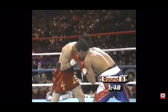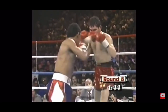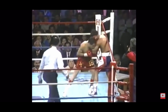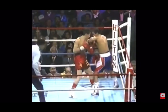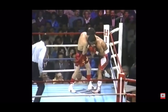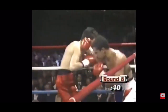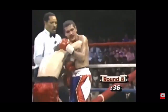I see Chavez trying to set up Rosario for the right hand. And the reason I say it is because it's his jab. The jab's going to lead him inside. The mouthpiece flew out of the mouth of Rosario. Signs of two things, fatigue and hurt. And there's a big combination. That hurt Rosario. It also cut him. And he's in a world of trouble.